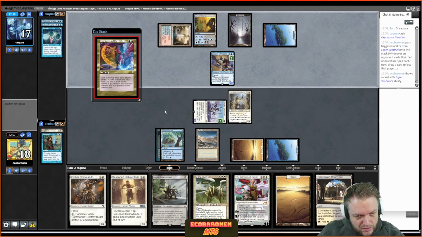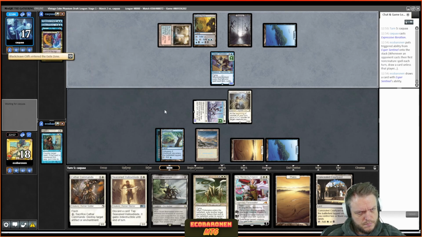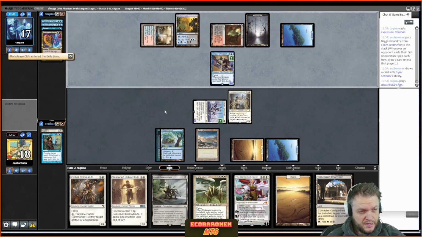I play with a full grip out of an aggro control deck. Yeah, it could be fine for me. But I can also see why it's my opponent's best play. Blackcleave Cliffs. Okay, so I think I was right on my opponent not having the land. But they only found a tap land, so not ideal.